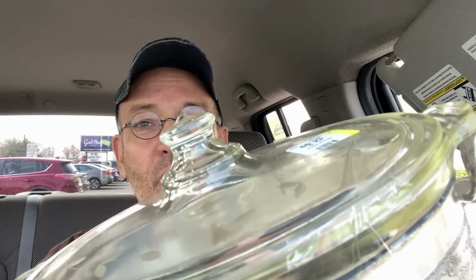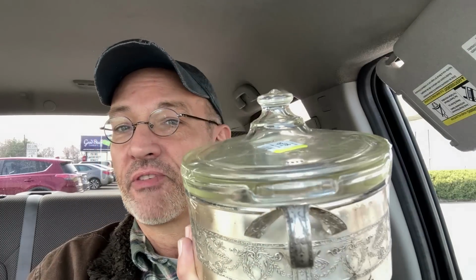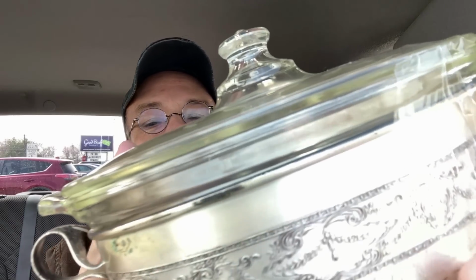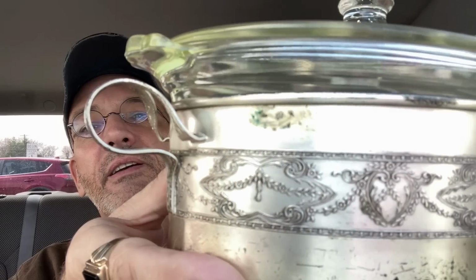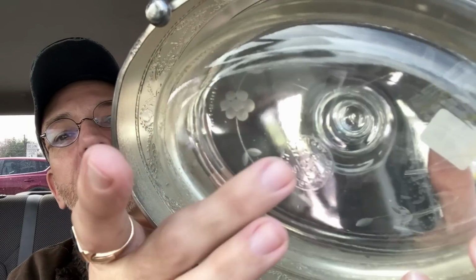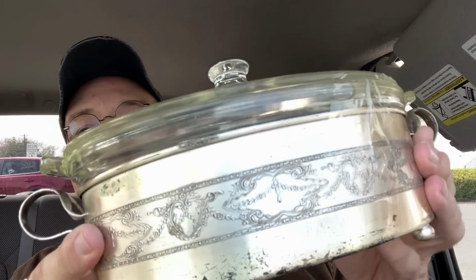It's old, early Pyrex. It's got that yellow tint. It's got that wonderful handle on the top. This is the first one I have found in a silver-plated caddy. Every other one I've ever found has been chrome-plated. This one has a silver plate. And look at how fancy that is. Very late 1920s. There's the old Pyrex mark on the bottom. And this probably dates between 1925 to the early 30s.